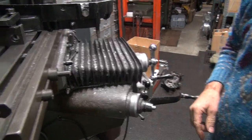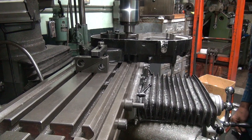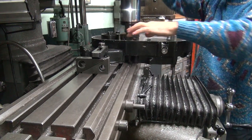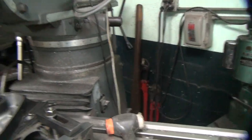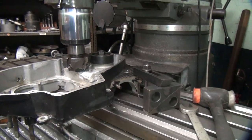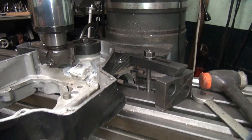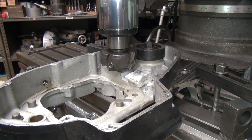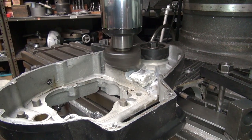So now we go ahead and cut the case over here. And right now we're way high. One, two, three. That's 300 thou. I just dropped it. Come around, we cut it. On the other side of the table, you might be able to see better. Okay. And the way the chips fly, well, you can get hit. Find a spot that's in the danger zone of chips. Camera might get hit by chips. It's good for the lens. Okay, we are in gear. Crank the speed up. Get more chips that way.